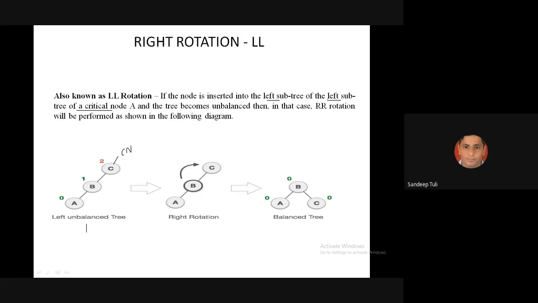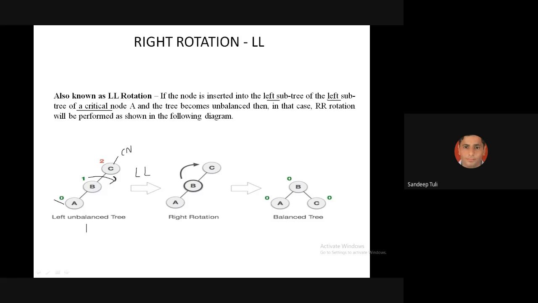C है. और जिस नोड के कारण unbalancing create हो रहा है वो कौन है? A. OK, now A की position क्या है with respect to C? Left of left subtree. तो ये कौन सा rotation perform करना है हमें यहाँ पर? Right rotation. LL का मतलब क्या होता है? Right rotation. तो हम किस नोड को rotate करेंगे? यहां से rotate करेंगे right direction में.